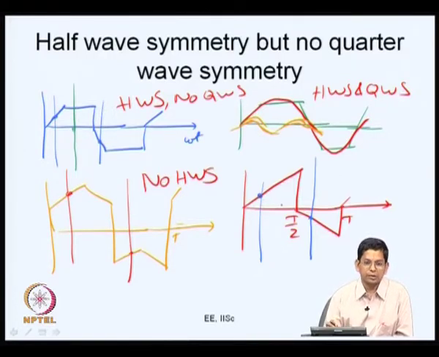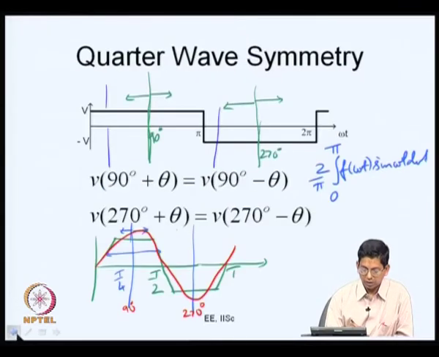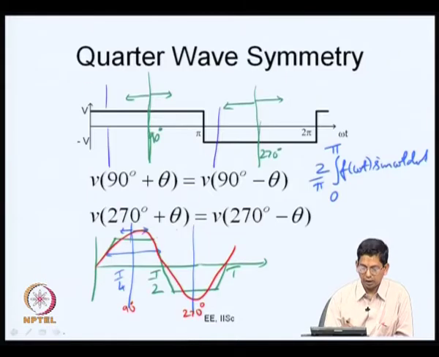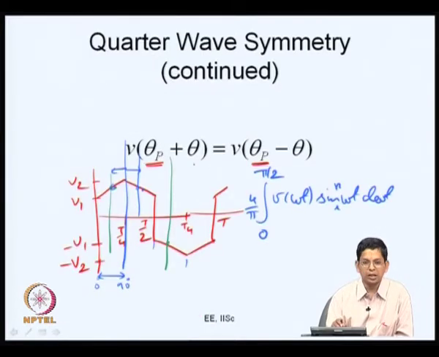So, these are some examples that you can really think of, and as I mentioned earlier, the definitions slightly vary. Some authors tend to use different definitions. That is why I re-emphasize, for the purpose of this course, you will define quarter wave symmetry as here and half wave symmetry as here. That is V of 180 plus theta is minus V of theta. If the waveform satisfies that property, that is half wave symmetry, and if we have something like V of 90 plus theta is V of 90 minus theta, or more generally V of theta p plus theta is equal to V of theta p minus theta, where theta p is the instant at which the fundamental component is at its peak, maybe the positive peak or maybe the negative peak. Theta p is the instant when the fundamental component is at its peak.